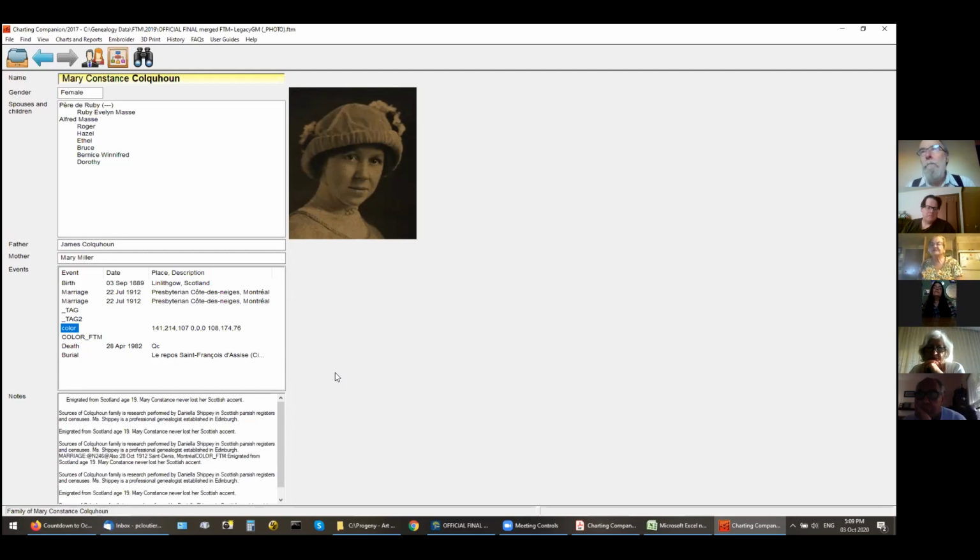Now Family Tree Maker or whatever program you use has a long list of events, census, military service, and so on. But sometimes you want to invent an event. So what you can do with Charting Companion is you create an event called Color, COLOR, okay? And you assign that event to a person.